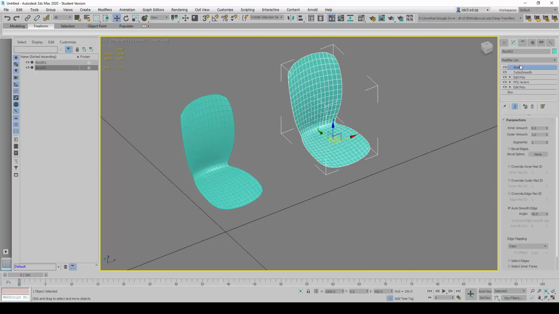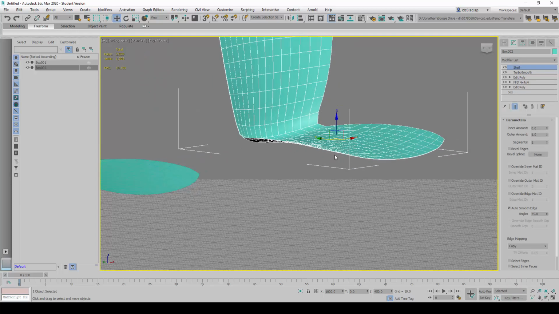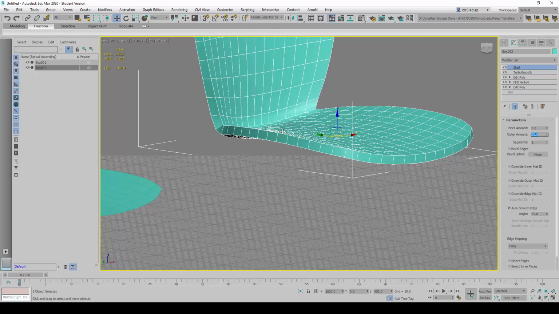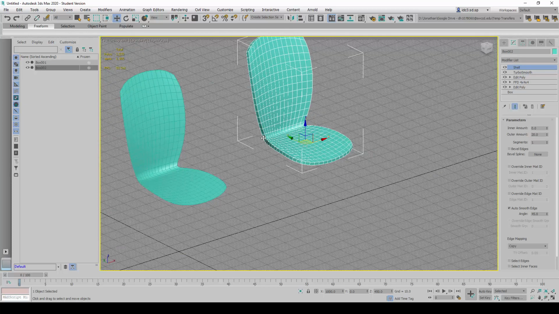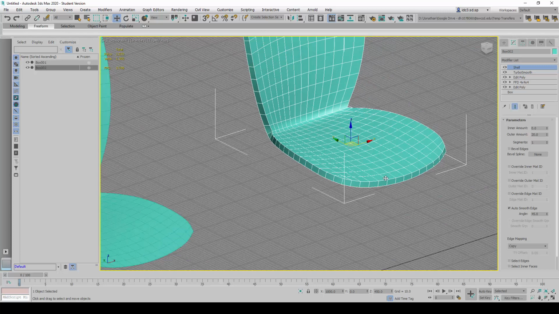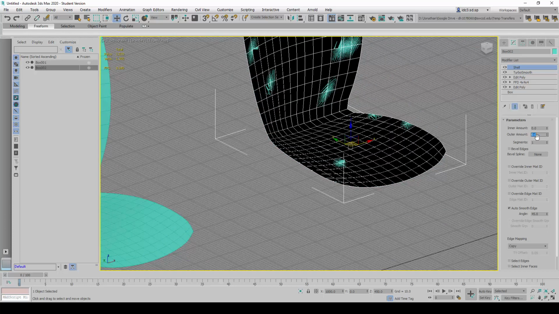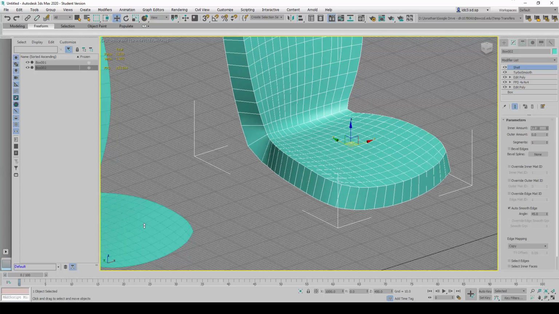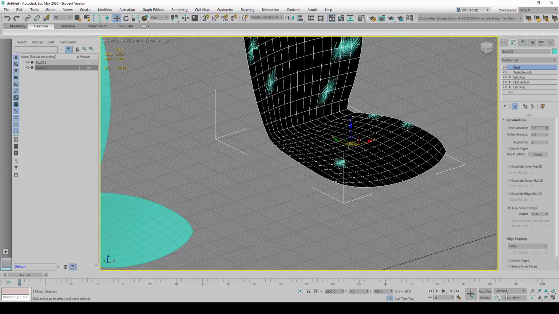Under the shell command, I am going to give it, let's say, an outer thickness of 20, for example, and you'll find that it now moves upwards by 20 thickness this way. Or we can invert this and use the other variation by clicking on 20 for the inner part. What happens is, it is actually moving it downwards rather than upwards here.